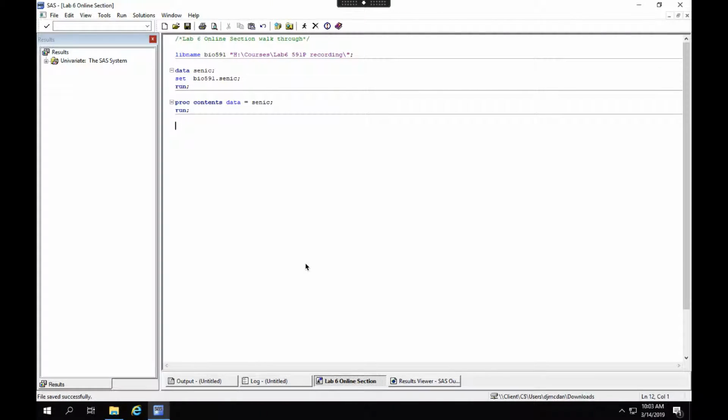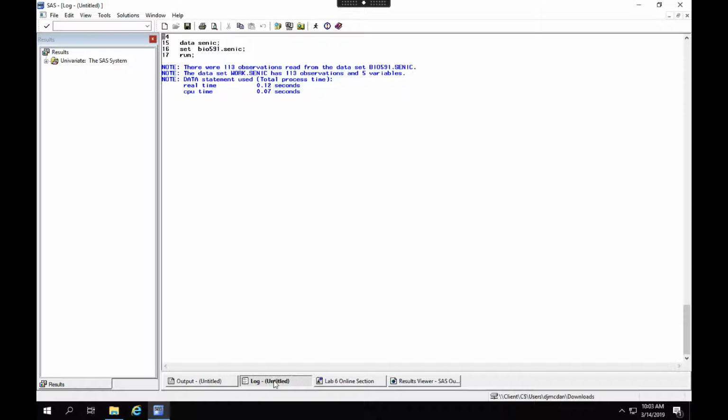So let's go ahead and bring in our data. Go onto SAS and bring in our data. We're going to work with this scenic data set. The one thing that we want to do first is see what is in our data. First, let's check our log and make sure our data is there. We have 113 observations and 5 variables.